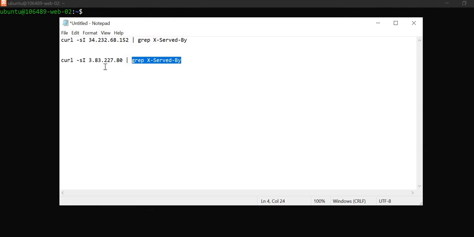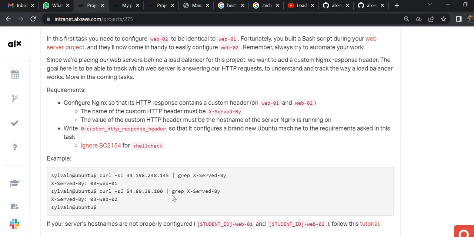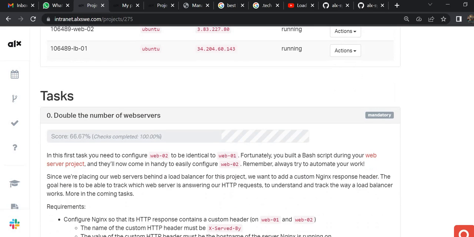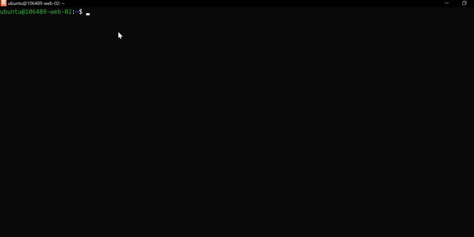You copy the same from here, but you have to change the IP to web server 2. In the place of this IP, you put the IP of web server 2. All we are doing now is just testing. It shows that we are served by web server 2.